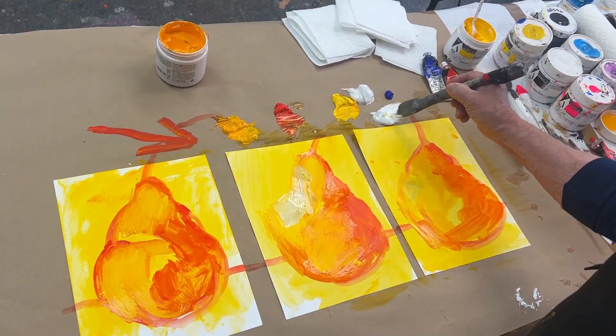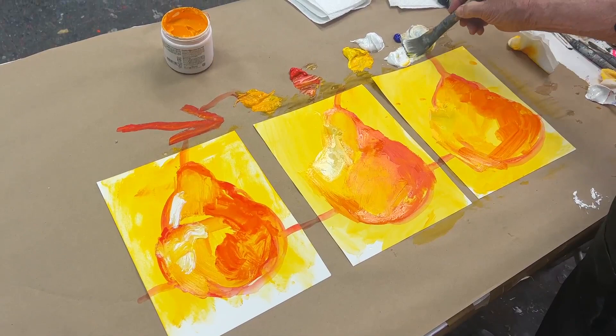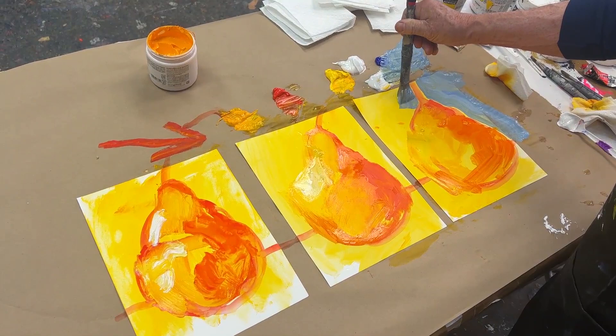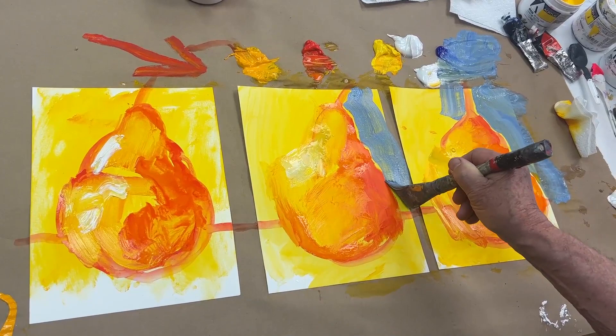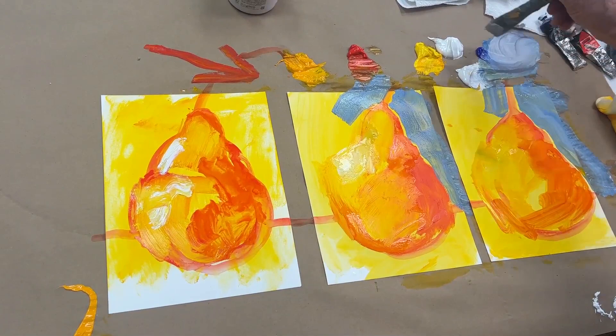I want to work on the background — everyone's going to be slightly different. I'll get some white out, some titanium white or gesso. I use a lot of white — this will be a highlight, pure white. Light's coming across here so I'm going to add some blue, mix up some ultramarine blue. Some negative shape painting, and letting that yellow background come peeking through — not caught up against the pear but leaving a little space. That's what gives this painting that je ne sais quoi. Within just a few minutes you will have taught yourself an awful lot about painting and end up with paintings you didn't think you could do in a few minutes.